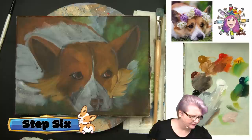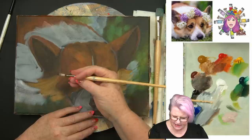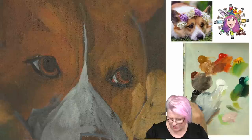I'm going to grab a tiny little hog brush because it'll give me nice rough strokes, which is good around eyes and things. And I'm going to not wet it. This is a number 4 Artney round hog bristle brush. And I'm going to go kind of upwardly, with a little water on it. Make some little fur marks. These are little furry marks.